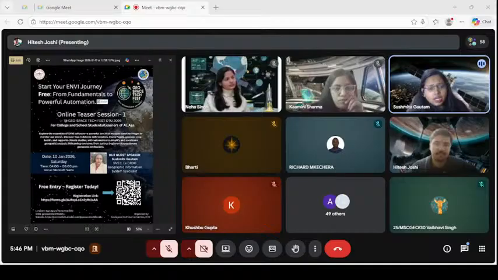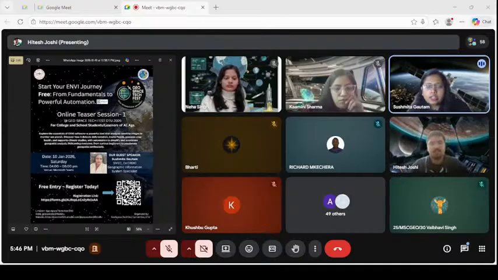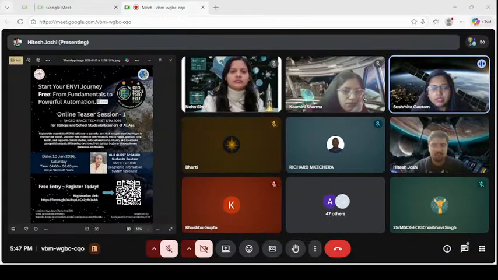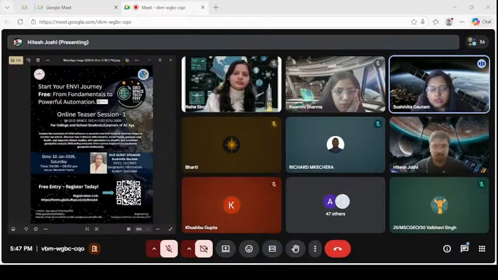Also, LiDAR is there. For LiDAR, in QGIS you have to download other functionalities, other packages like LAStools and all. But in ENVI it is already integrated, so you can do feature extraction together with the image and the LiDAR data, and you can fuse them on one platform.